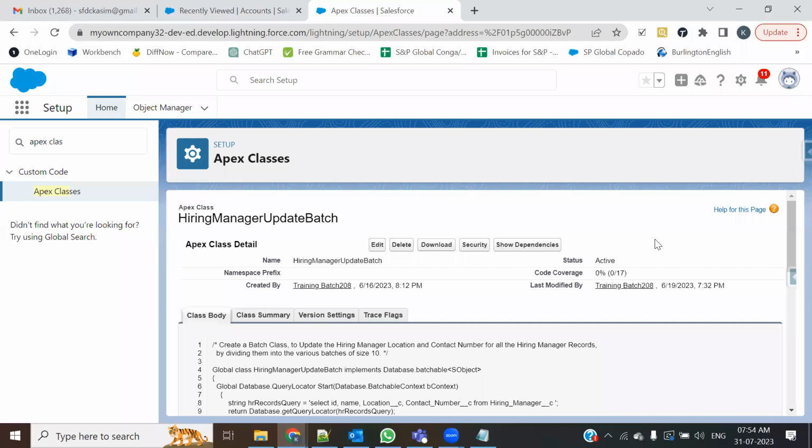If you are transferring this to another sandbox, you can do this, which is not recommended although, but you can do this, because between sandbox to sandbox it works. In sandbox to sandbox deployment, we certainly don't require any code coverage. Although it's not recommended, this is not a good practice. But yes, Salesforce does not impose any rule while you're deploying sandbox to sandbox. But definitely from sandbox to production, you would require at least 75% code coverage.